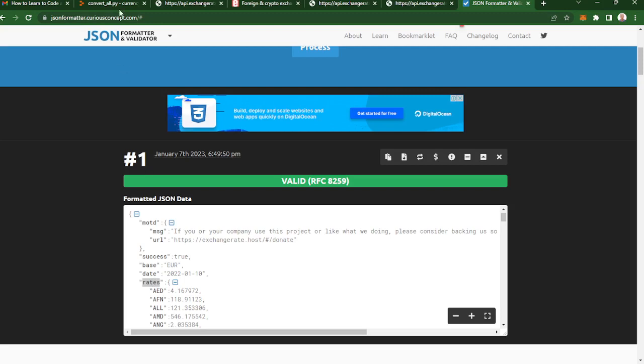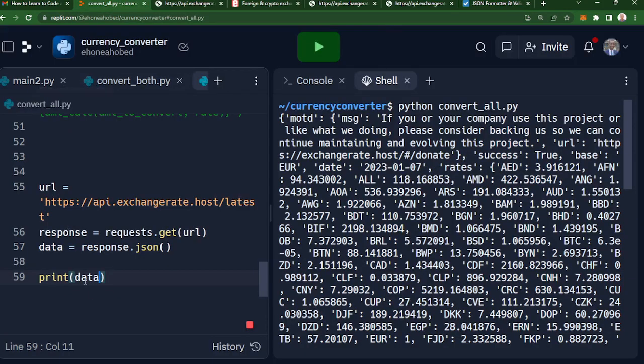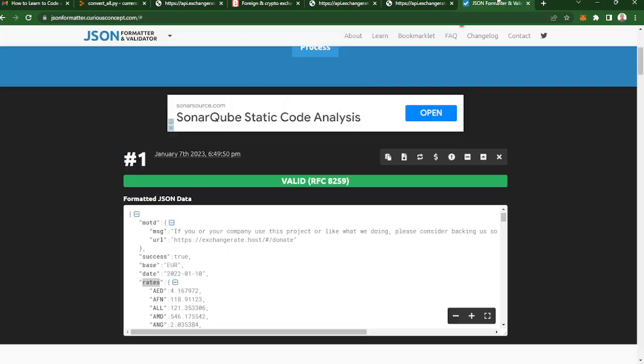And all that we need to do, we know that this data variable contains everything that we have here. That's the whole object, but then this object has different items within it, and one of them is the MOTD, another is success, even though some of them are not objects on their own. So now you can see from this angle that they are at the same level.